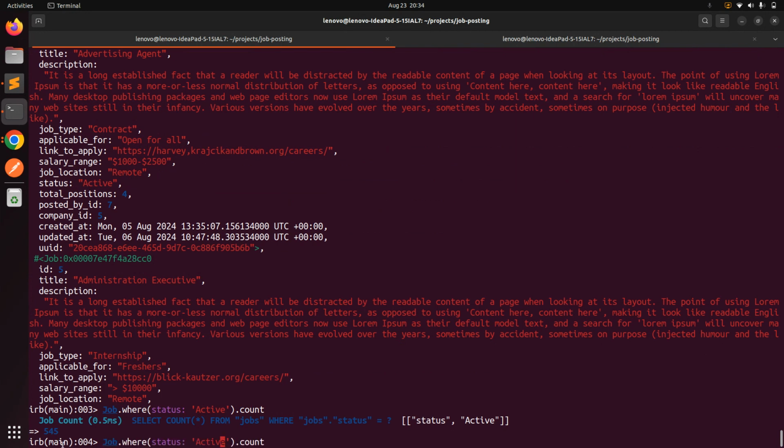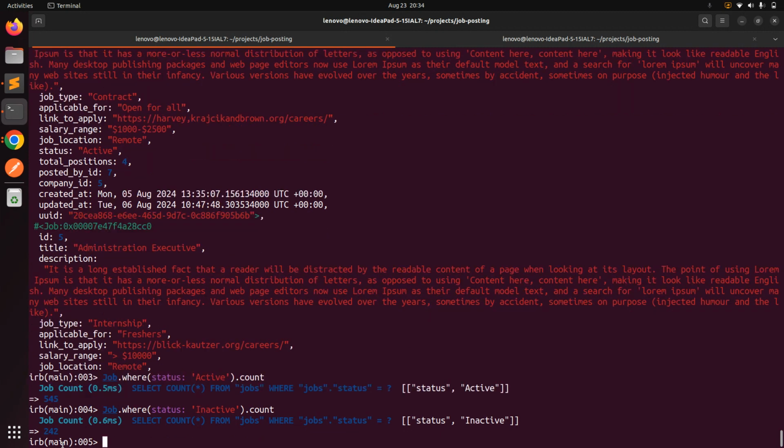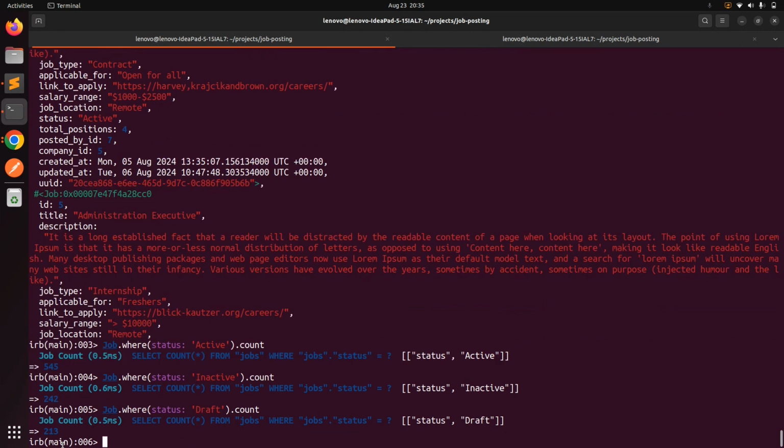If I go to inactive, it shows 242 jobs are inactive, so these should not be visible. And if I go to draft, they should not be visible either, and we have 213 jobs with the status draft.